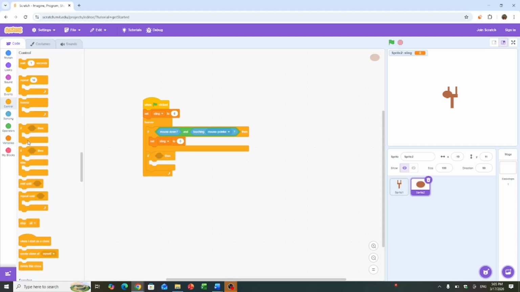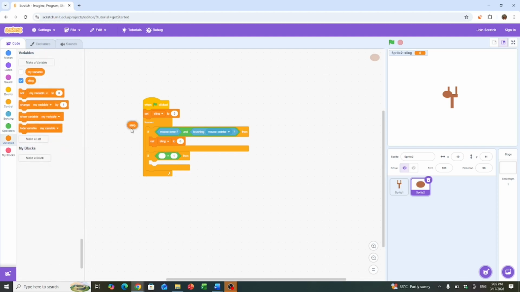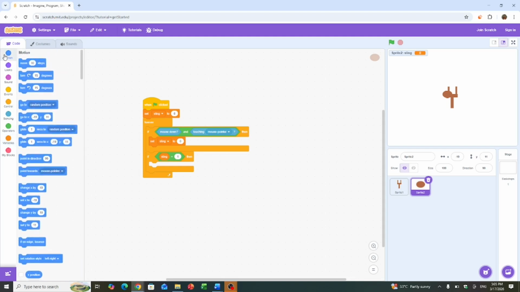If then sling equals to 1, go to mouse pointer.